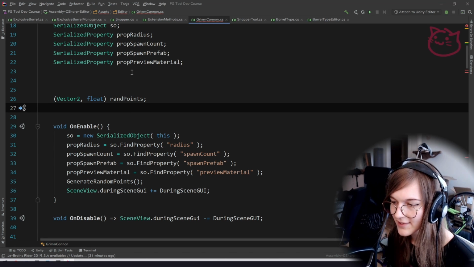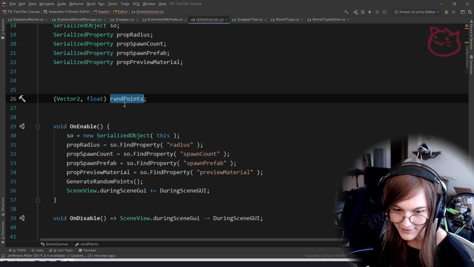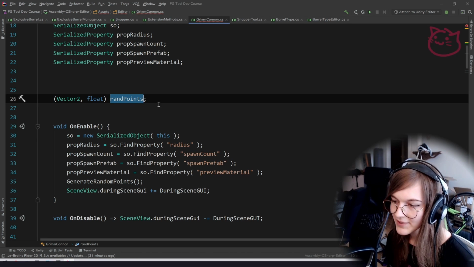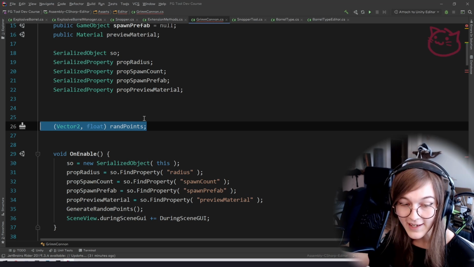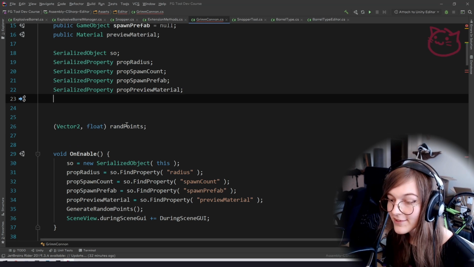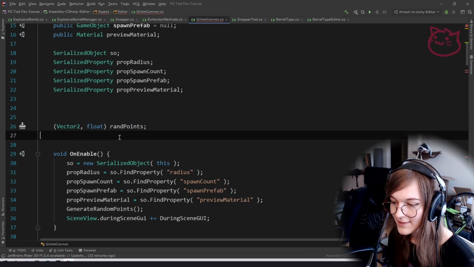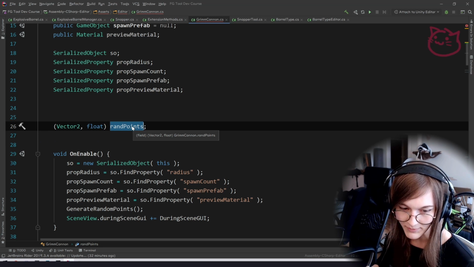But we want these random points to be independent of the actual final rotation of the object, right? The data we have in here should not relate to the position in the world. This should just be the randomized data for how those objects should then act when generating the pose, right?